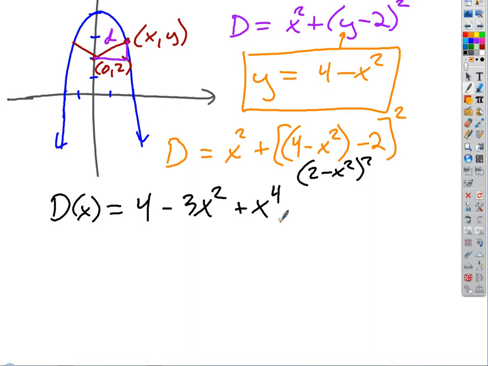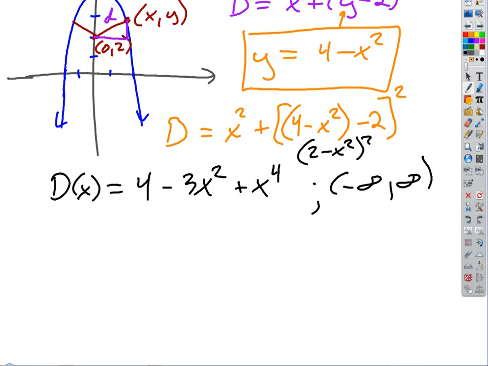Okay, now we can just do our calculus. All that work was just to get us to the point where we could do our calculus and make a table, right? So we do need to know what's the domain here. Well, this is not so much a physical problem, it's kind of a mathematical problem in this case. What values of x could be considered in this problem? Are there any restrictions on x? No. So our domain is all reals. We'll get answers, but there's nothing excluded.